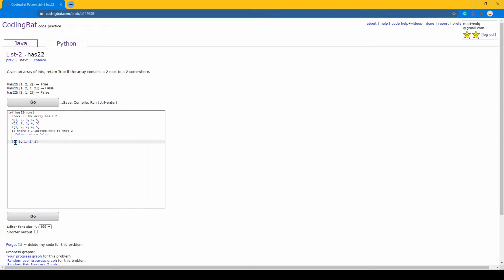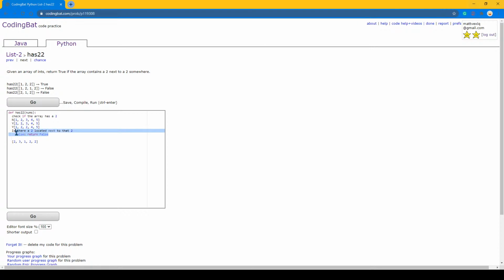Now, this first 2 that we find over here, which is most likely going to be the first 2 that you guys would find as well if we were just scanning through this list, does not, in fact, have a 2 next to it. It has only a 3 and a blank, or null, because this is the first term. So we can't just return false here.